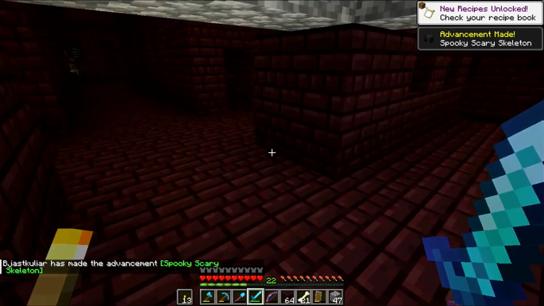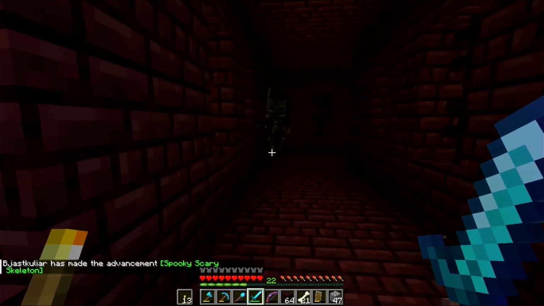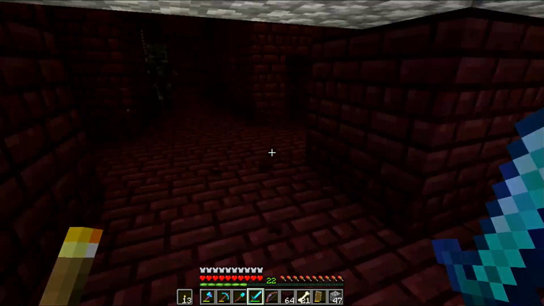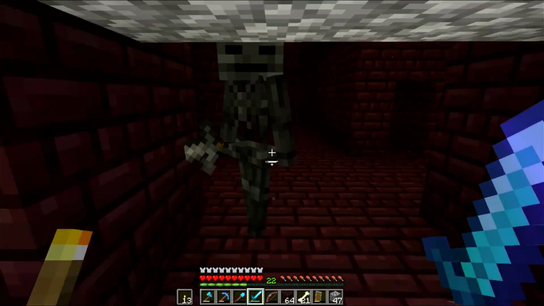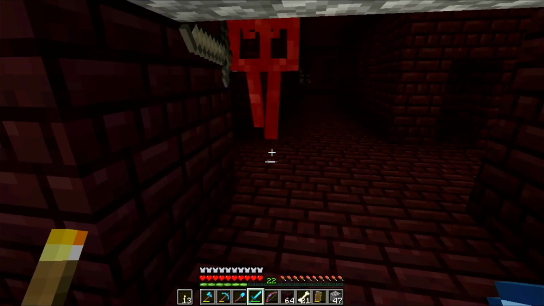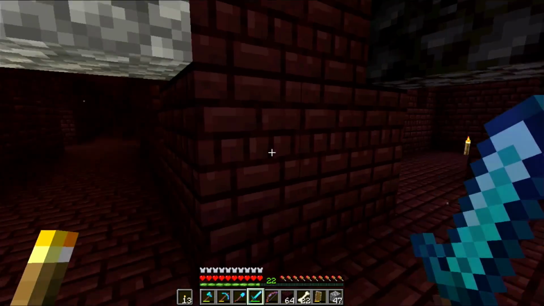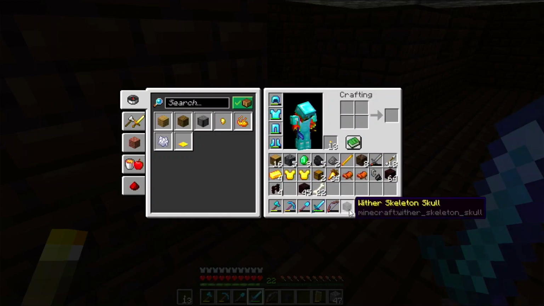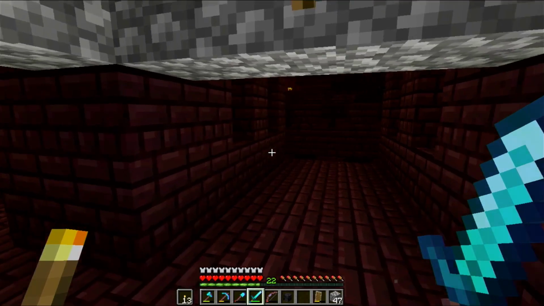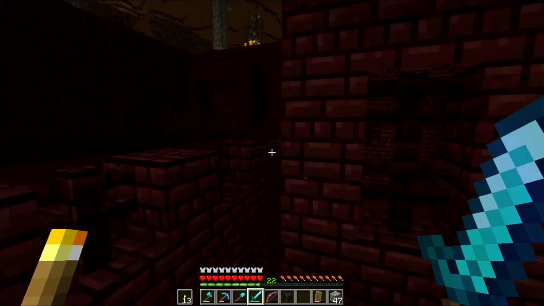Spooky, scary skeleton. Well, first with a skeleton skull. I wasn't even going to hunt for skulls, but I'm just getting rid of the wither skeletons because they are very dangerous. Withering effect, I much don't like that. But we got our hands on our first one. I'm quite happy. As you can see here, I didn't manage to get my hands on a lot of stuff for the time being, at least.